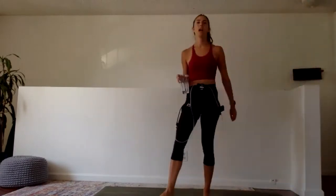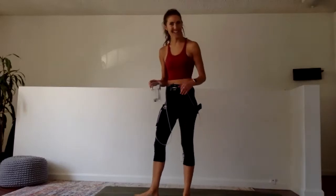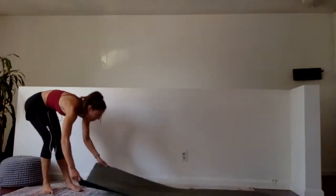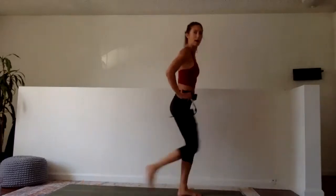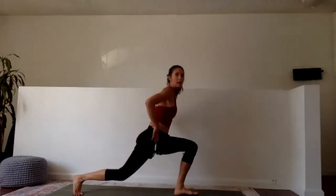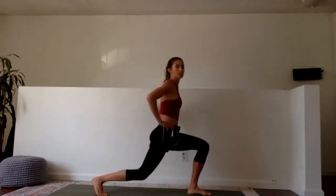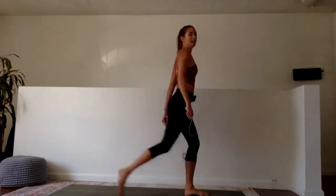All right, next move, single leg lunge jumps. The jump is always optional, and we're practicing our balance because we're moving into something bigger after this. So I take the lunge, and I go up, back, up, back, up. So single leg lunge jumps, lunge, jump, totally fine. Or lunge, kick, lunge, kick. That jump is just a little extra spice. We're starting with the right leg and the right leg only.